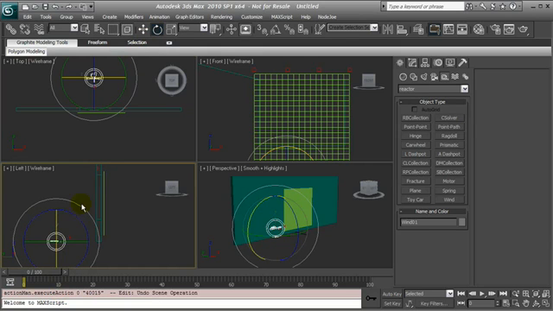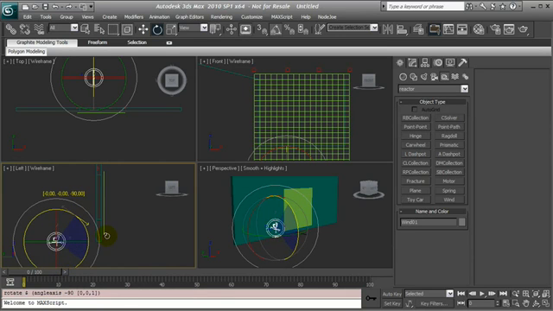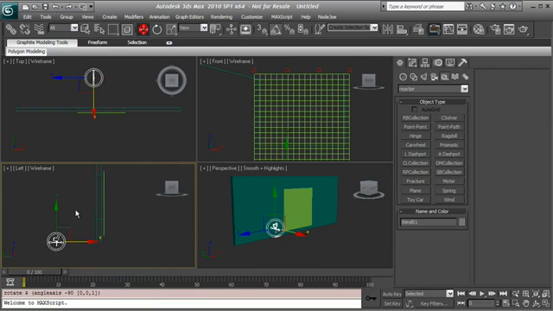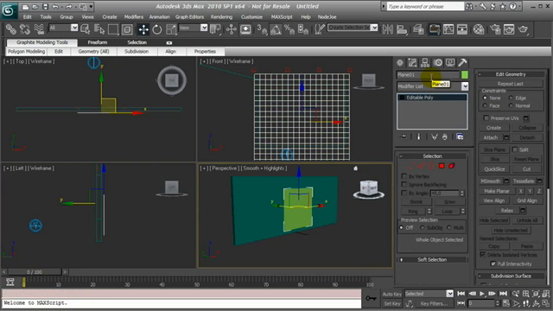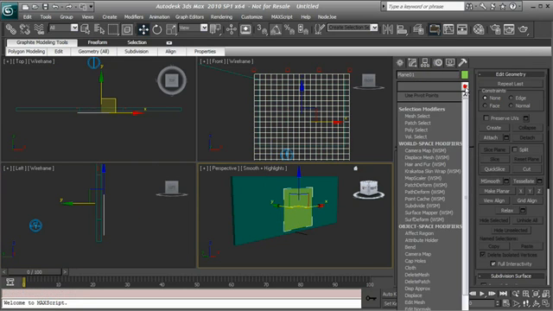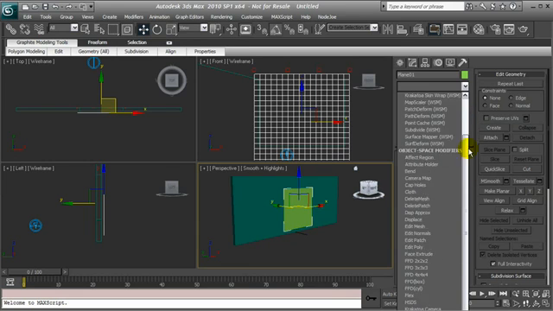So I press the A key, so we have the angle snap, and 90 and 90. So this is our wind, and we set it maybe to 20 centimeters for the moment.